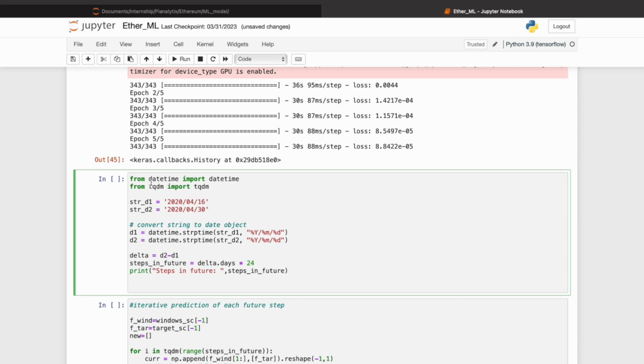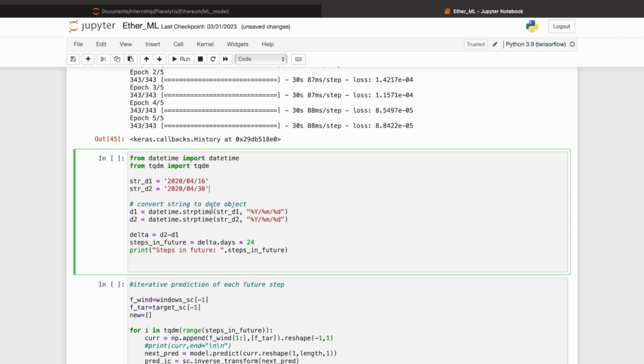So using date time, we'll be creating future steps so that we can test our model for predicting future values. So here, for an example, I am taking the start date as 16th of April 2020, which is the last date in the data set, and I'll be predicting till 30th of April 2020.